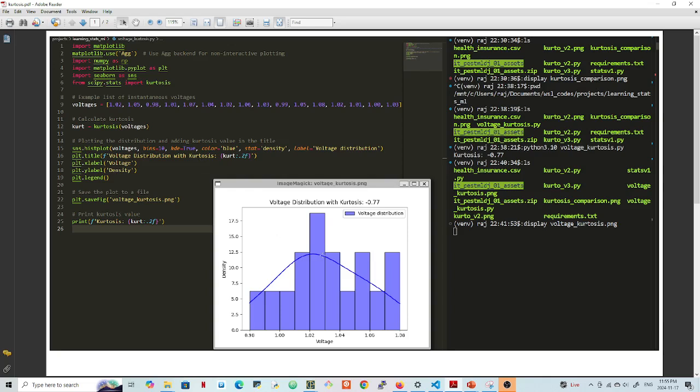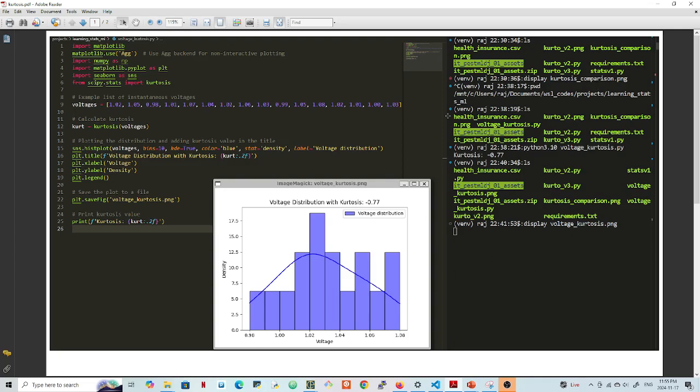If you have a negative value, it means your outliers are pretty much flat. You might be missing some values in your capture, so it might not be good. Of course, you can pause this video, copy this code, and run it in your own script, just changing it to whatever your data is.